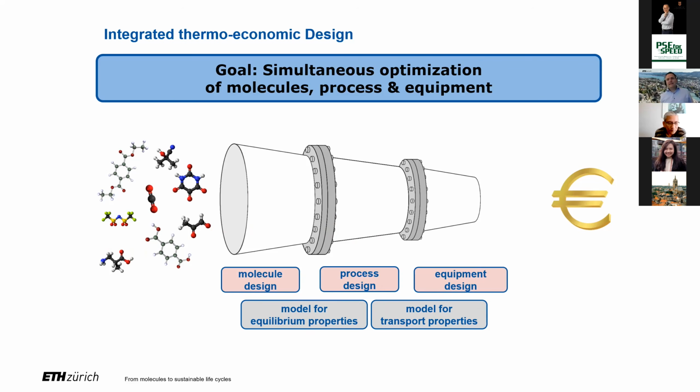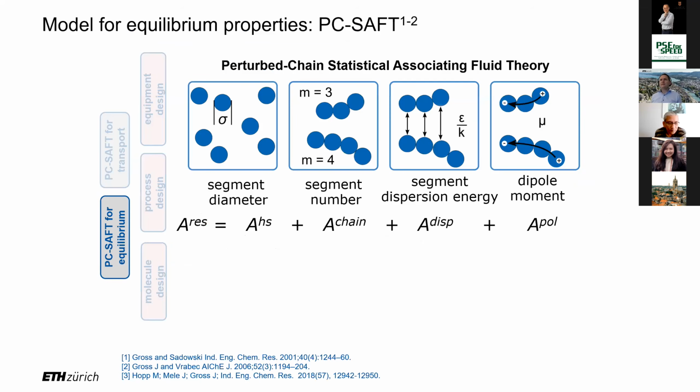And for this purpose, and this is what I initially showed to you, we rely on modern thermodynamic theories. And one method we've been heavily employing is the so-called PC-SAFT equation of state. I don't know how intensely it's been covered in this class, in this webinar series. But the PC-SAFT model stands for Perturbed Chain Statistical Associating Fluid Theory, so PC-SAFT. It's an equation of state. So what does it mean?